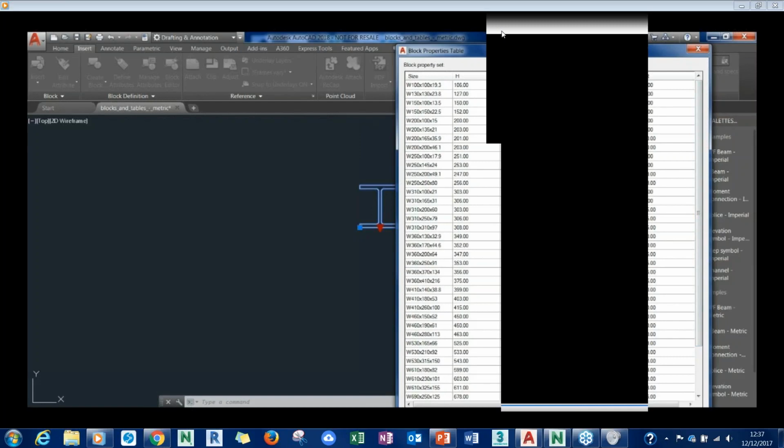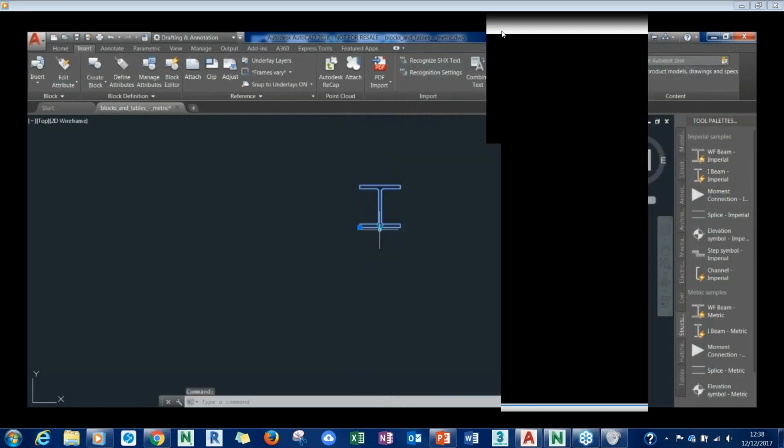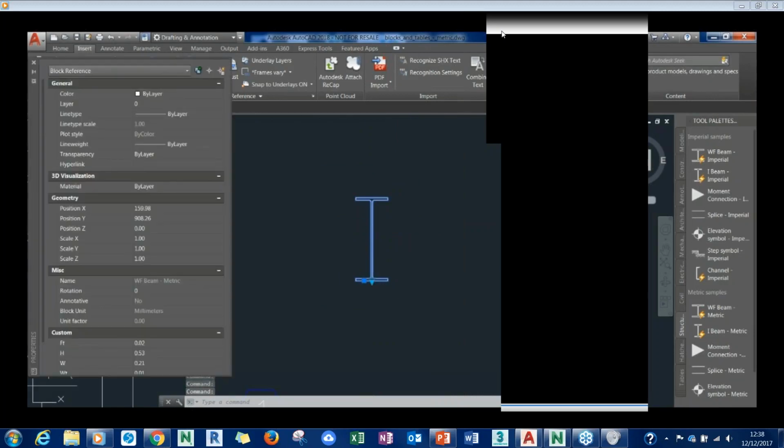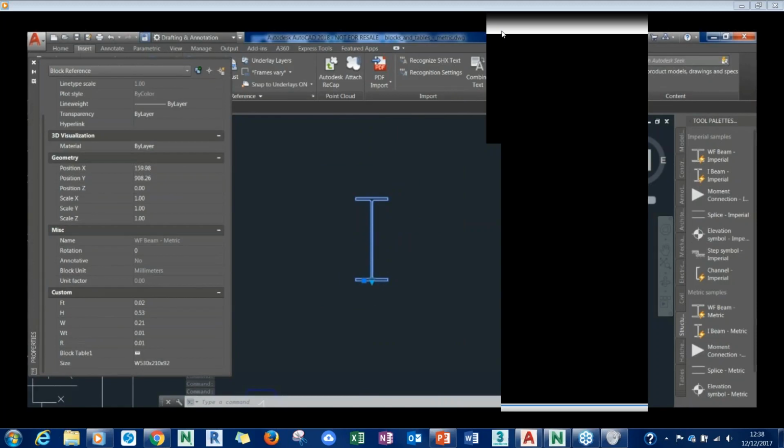So you can see here we have a lookup table for all our blocks linked to that steel beam, and they're all standard sizes created there, and they're created by parametric constraint dimensions within that object. If you go into the block editor, you can have a look at it further. If you go to the Properties tab, you can see exactly what beam you have created there now.